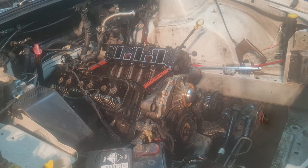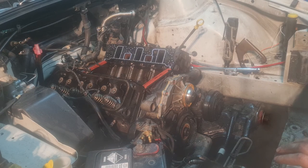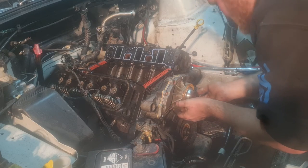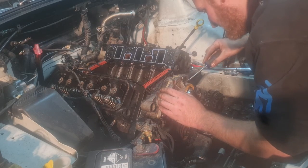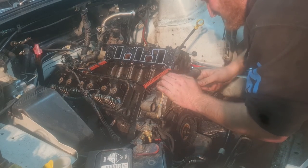So only some of these have water coming out of them. Trying to wait for that to drain before I even bother. Nah, why not? Get a tiny flathead, give that a bit of a try. Hoping that this gasket actually comes off in good condition because it's not that old. But I have a feeling I may not have that luxury.